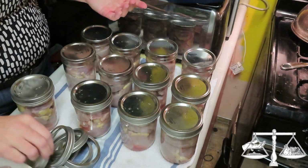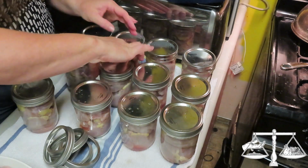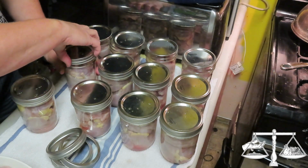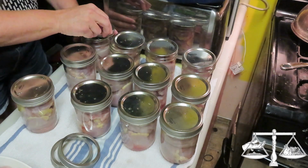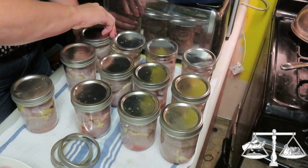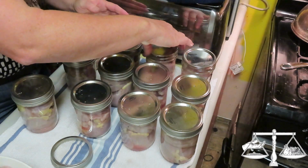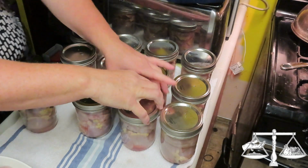So like you can can different things at the same time, as long as you do it for the longer time of the two. So if you're doing chicken and quail or rabbit and quail, you can do it at the same time without any difference. It should be fine. It will be fine. I think I got a little squished over here. All right, these are good.